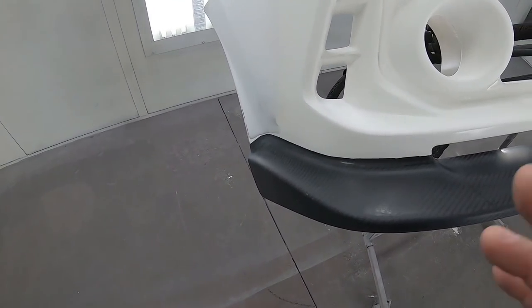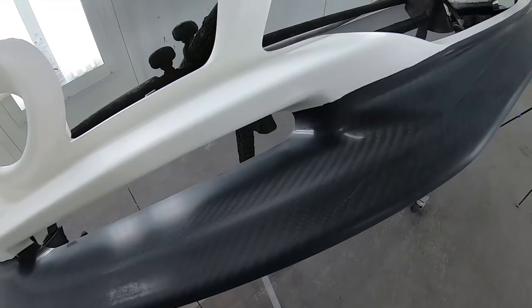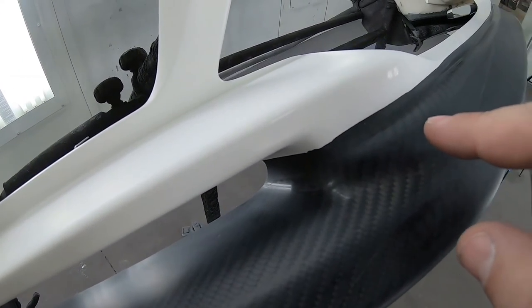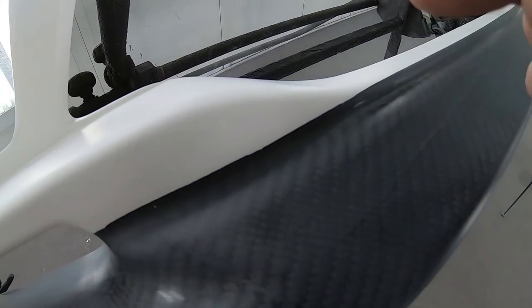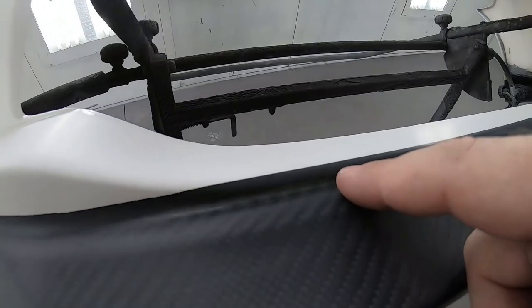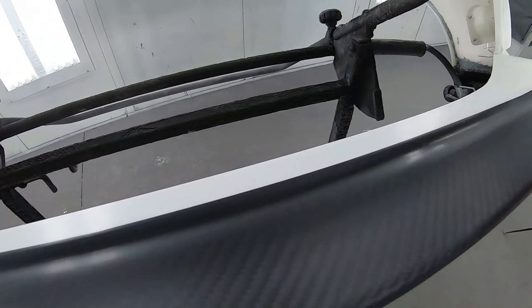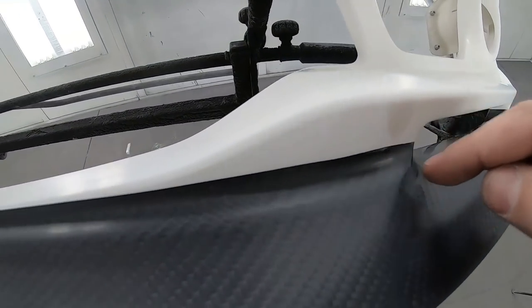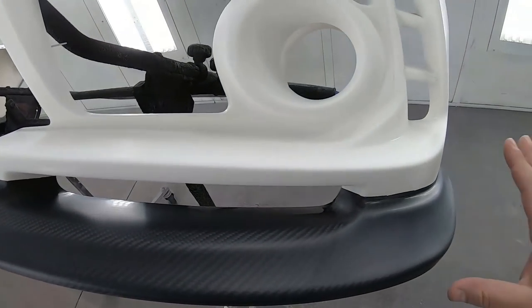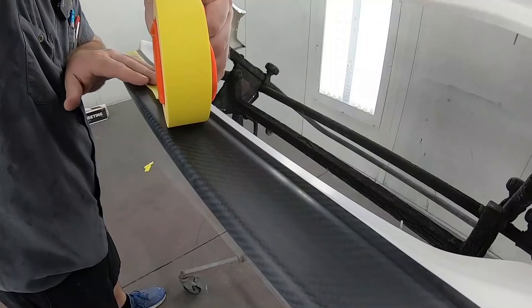The only thing we need to mask off is this carbon fiber portion. You can see they've taken the carbon fiber about a quarter of an inch over what they need, because we're gonna bring the masking along this edge, okay? This right here is smooth. So we'll bring our masking along this edge, carry it in, and then we'll unmask this when we're ready to clear.